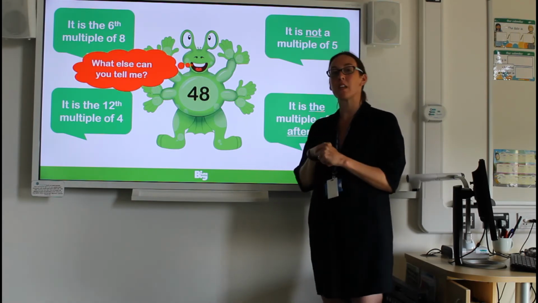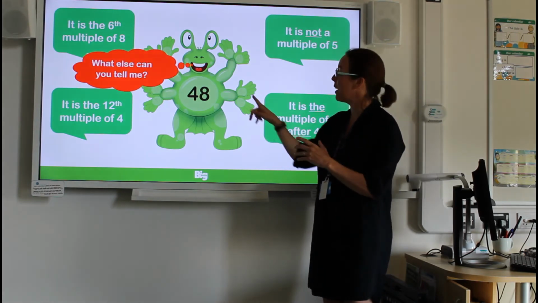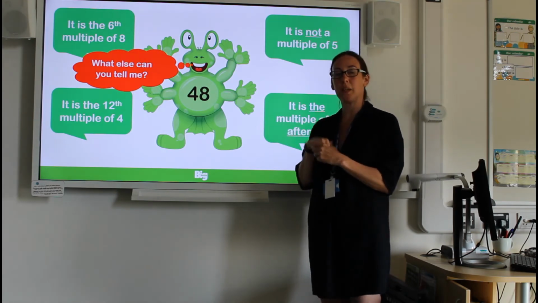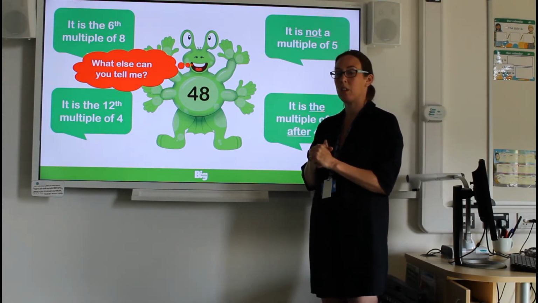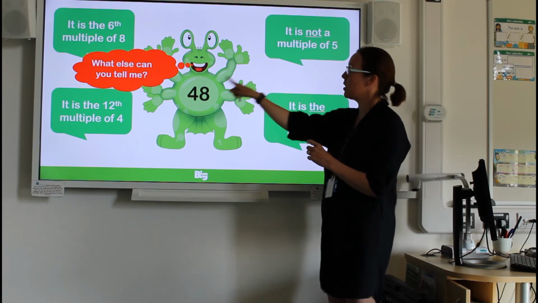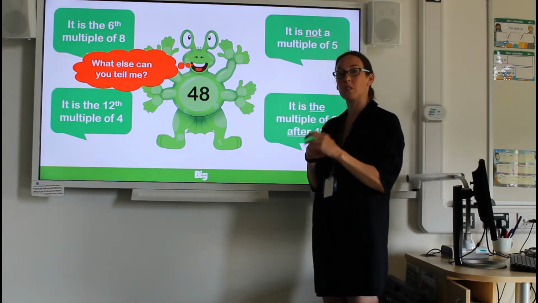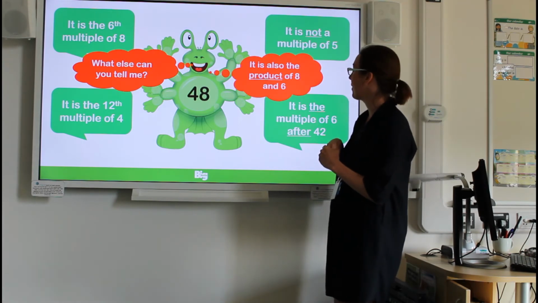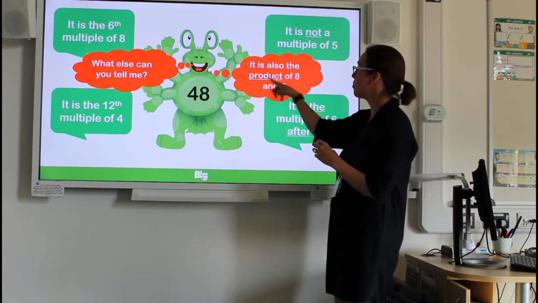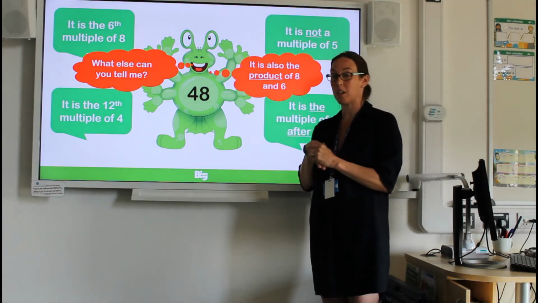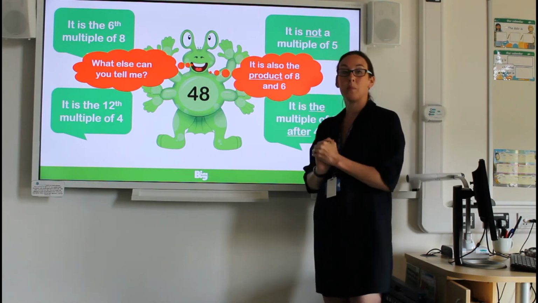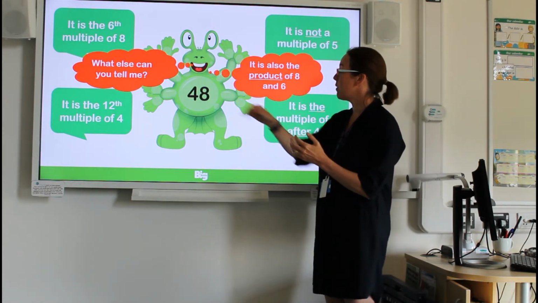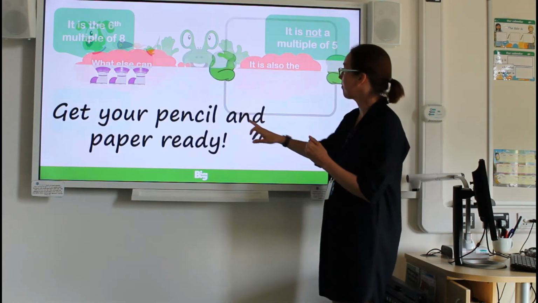Okay. Can you think of any other statements that you could make about the number 48? Does it appear in any other times tables? Could you generate a statement about that multiple? You can pause the video and have a go. Okay. You could have said it is also the product, there's that word product, of 8 and 6, because 8 multiplied by 6 gives us 48, doesn't it?